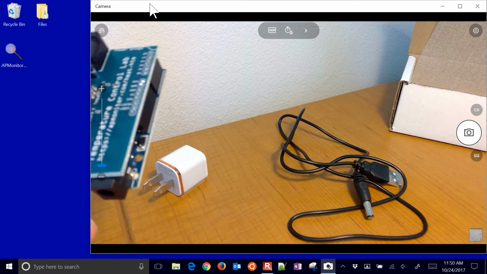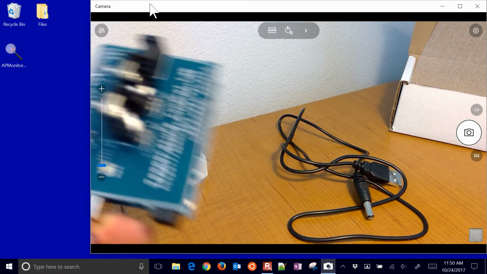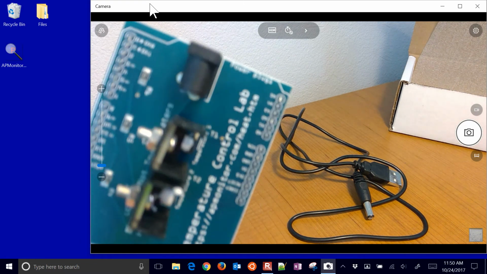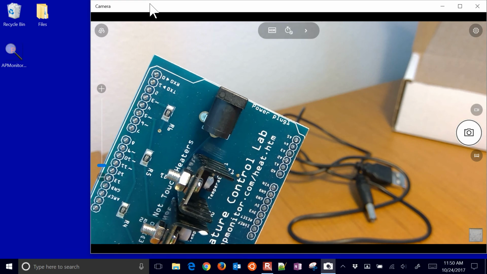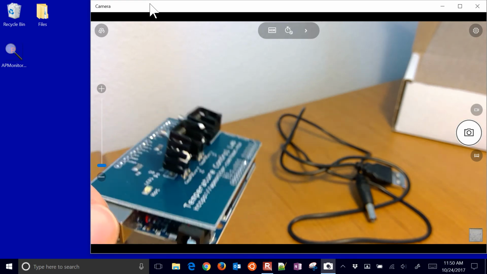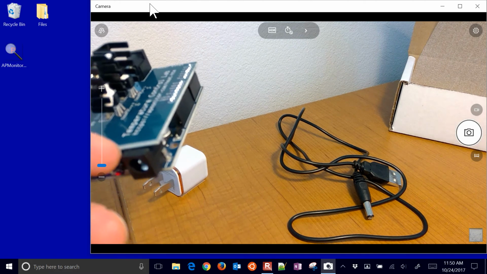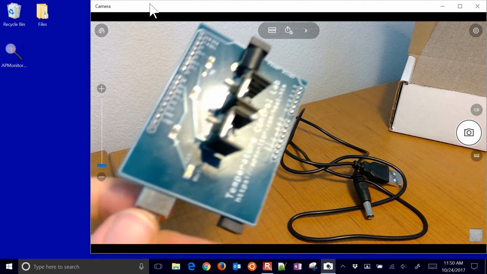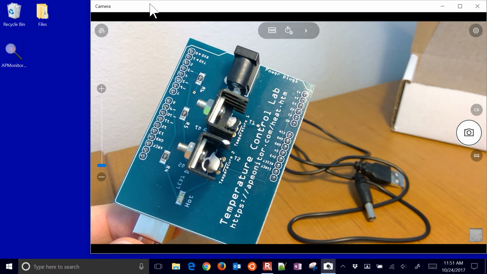We can see this, and then we'll do the power a little bit later when we need to turn on the heaters. The other one is the power cord that goes into the barrel jack up there. You can see it plugs in right here at the top where it says power plug. And don't plug it in down here where there's the Arduino connection. That's not the place to plug it in. Okay, we're just going to plug it in on the top one.